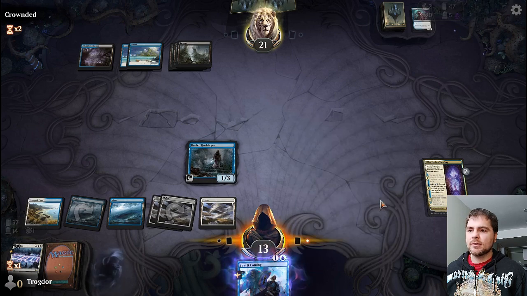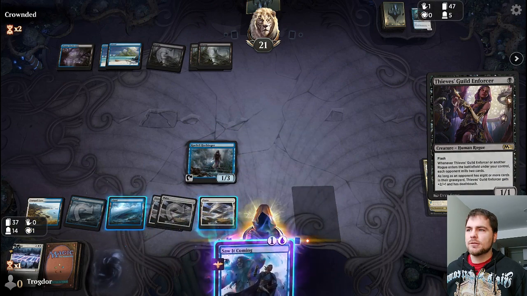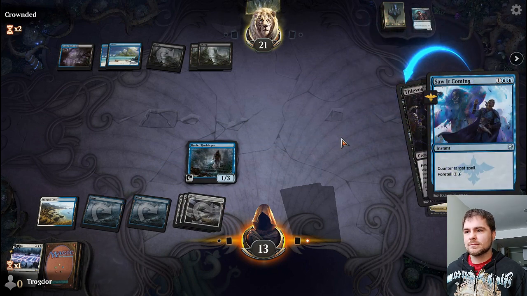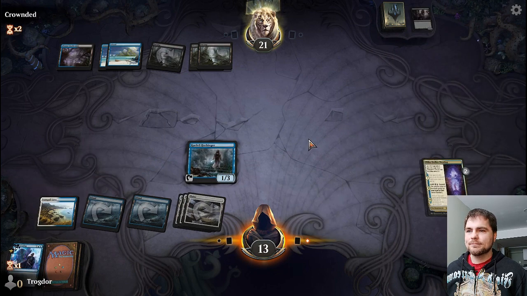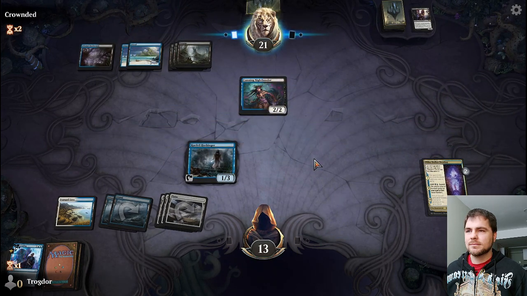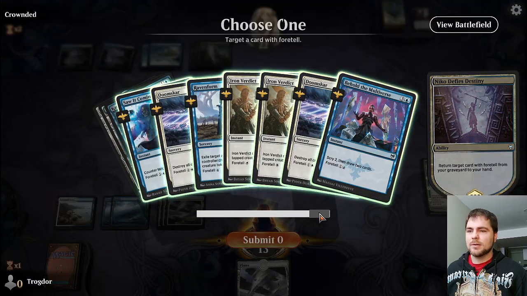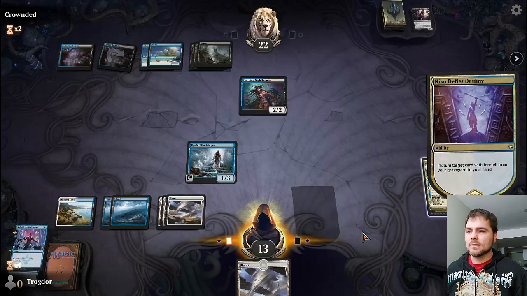So what should I get out of my graveyard with Niko over here? Should I counter that? Okay, so we're both at a bit of a stalemate now. Both top decking. He doesn't have much, I don't have much. Oh, I'm getting more now. What should I get back? Let's dig.